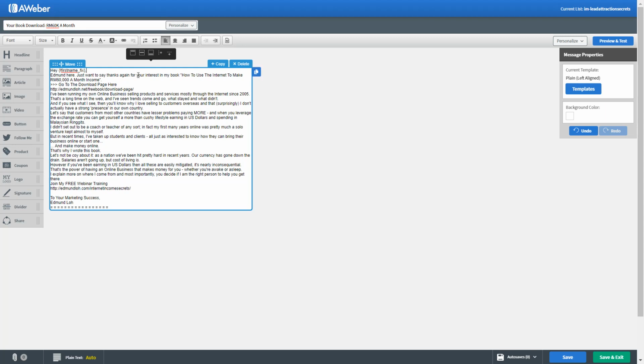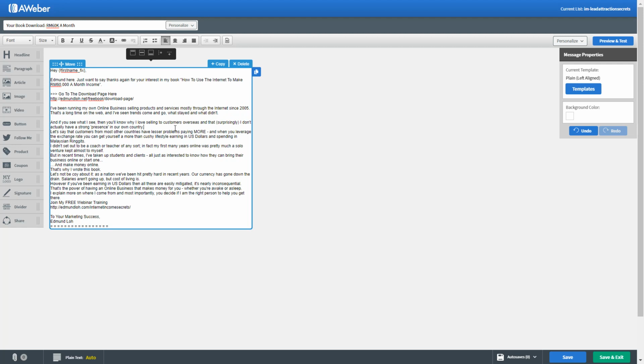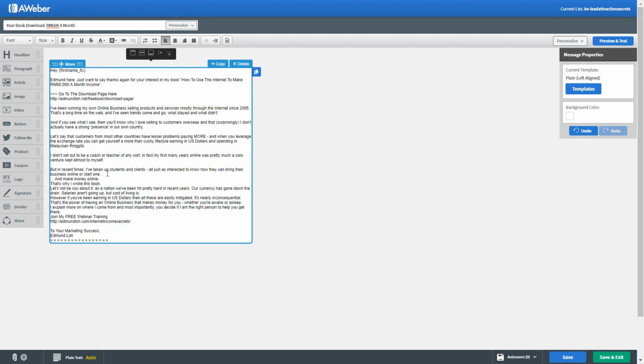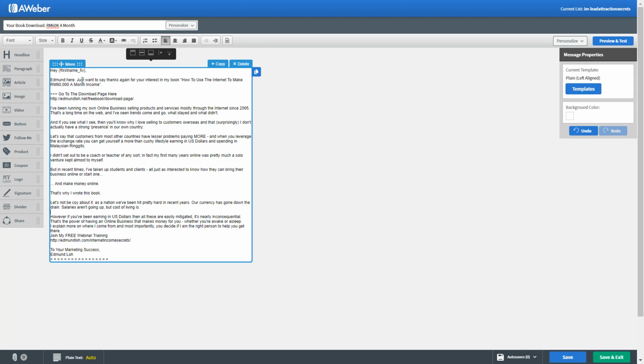This is why I like doing my content on notepad first before I actually put it into autoresponders or even Microsoft Word, so that it just makes me a lot more efficient that way. And you see that doing this saves a bit of time, because you know when it comes to programs nowadays, they take a bit of time to load up, and editing on them takes a bit of time as well. So this way you actually work a lot smarter. Now bear in mind though, at least in Aweber, you'll find that the contents are pretty much put together, so you will have to space them out quite a bit.